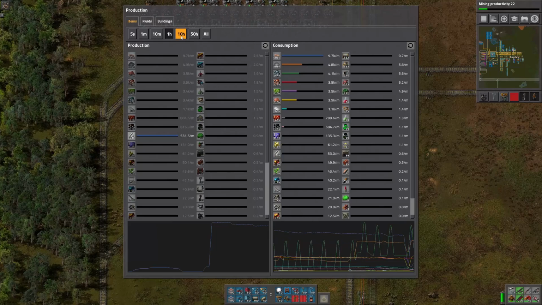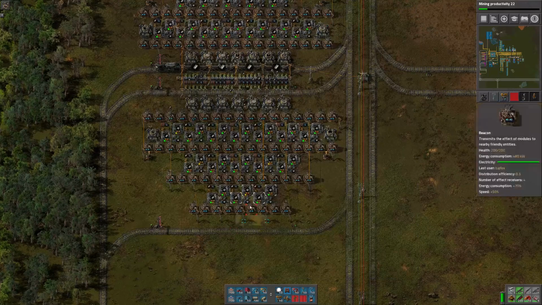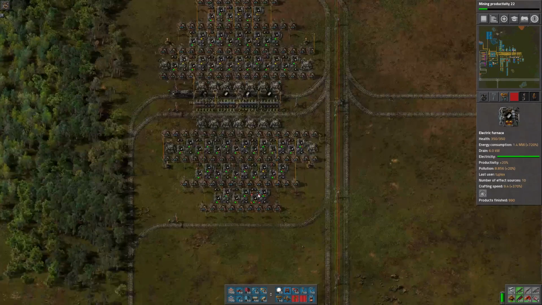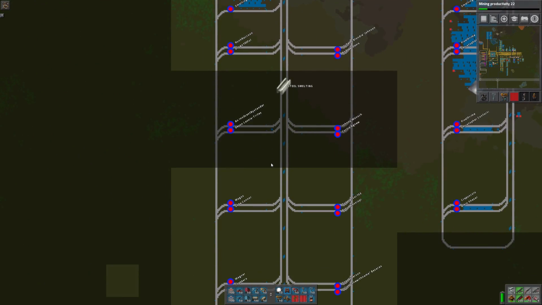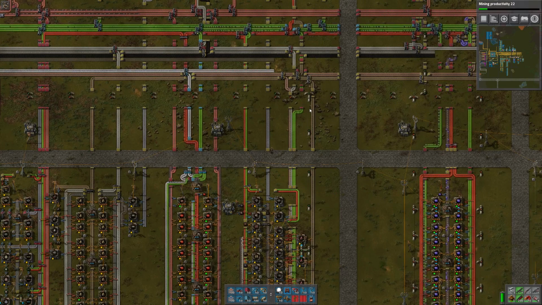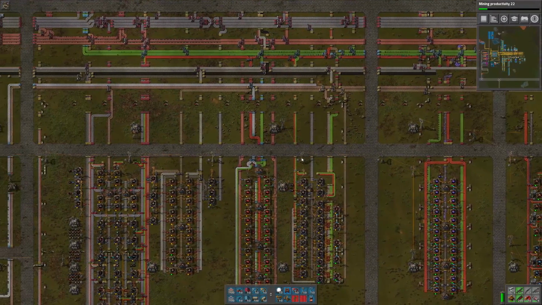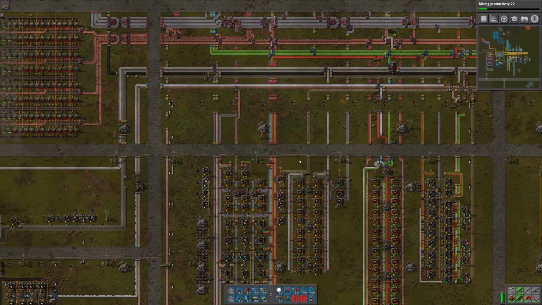Compare this to, well, okay, yeah, so this is where we are now, and this is where we've been for most of the rest of the game. So our steel production has jumped quite a bit, and we've only gotten, what, like a tenth of what we're going to eventually have, so that's very good. Yeah, so all that is looking good.